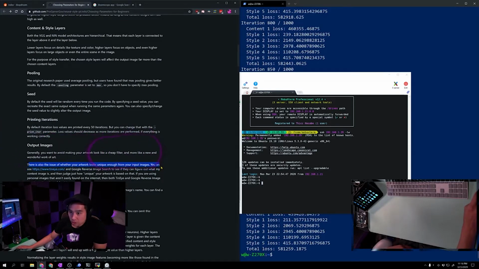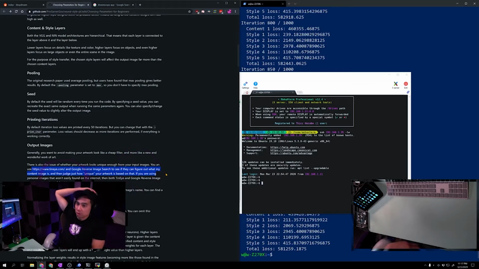You can use TinEye and Google reverse image search to see if you can figure out what my content image is, and then judge just how unique your artwork is based on that. If you are using personal images that aren't easily found on the internet, then both TinEye and Google reverse image search won't work at all with this test.